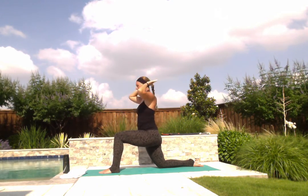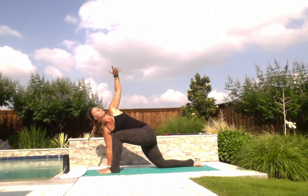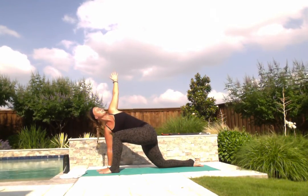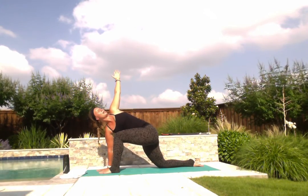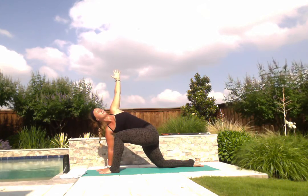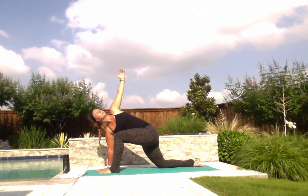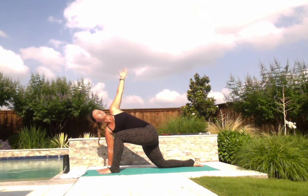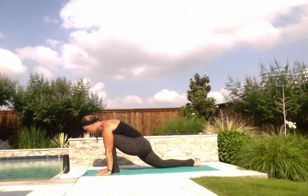Rise back up, plant your palms to frame your left foot. Inhale, modified simple twist, lift your left hand. Left shoulder stacks on top of right. Really get deep into this twist here. Inhale, exhale, plant your left palm back down on the mat.